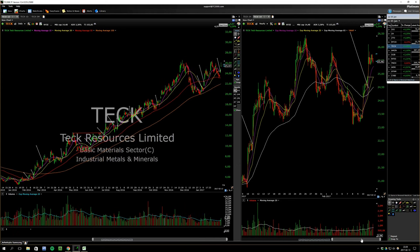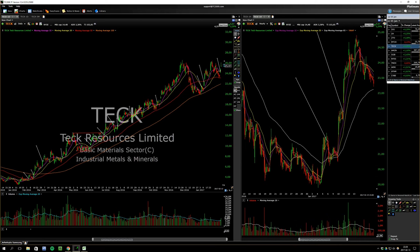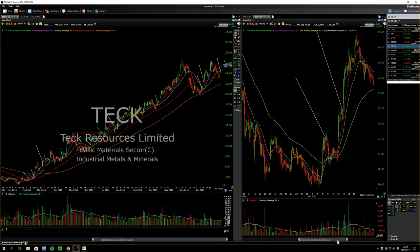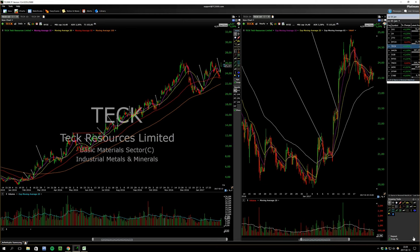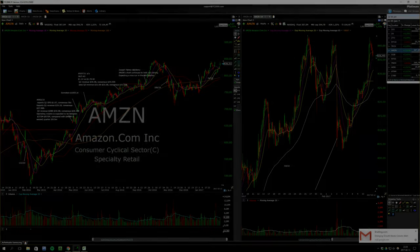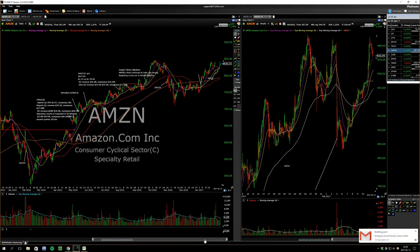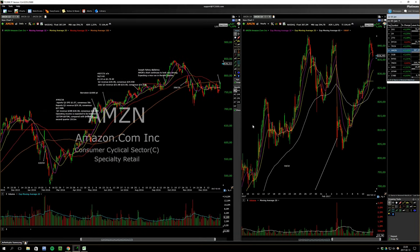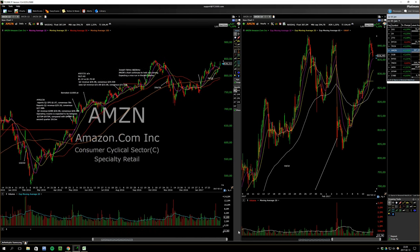Straight up. But there was an opportunity to get back in on this gap up day. I think I had some news or something, I don't remember. Or the whole sector was strong. The whole sector gapped up, so there was an opportunity to get back in, but I didn't. Oh yeah, this one I remember too. Almost traded it, but it just didn't look like a great setup. It was still in the range, and I usually like to buy stocks that break out of a range. This one was just still inside the range.